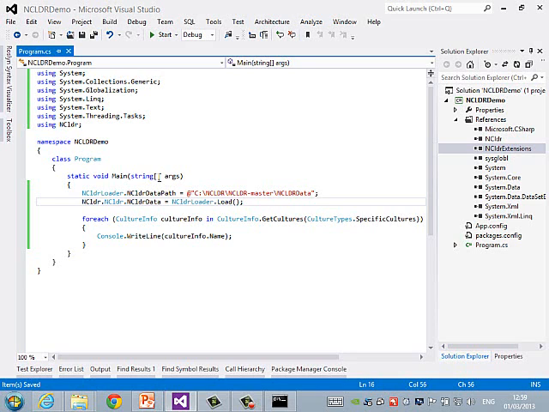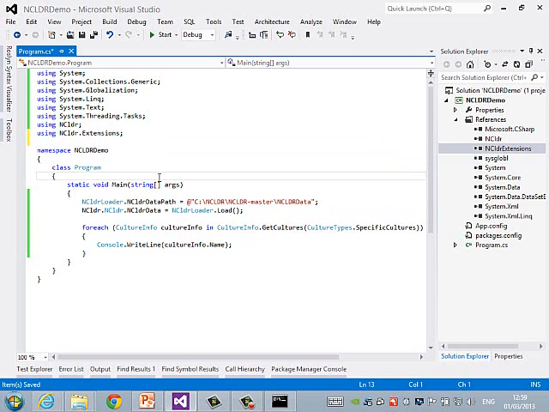Okay. At this point I can now make use of NCLDR. The simplest way to do this is with extension methods through the culture info class. So let's add in a new namespace in here, NCLDR extensions. And what I'll do is I'll just reformat this line.